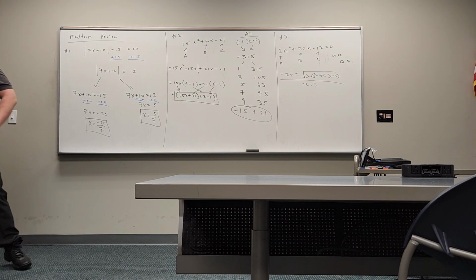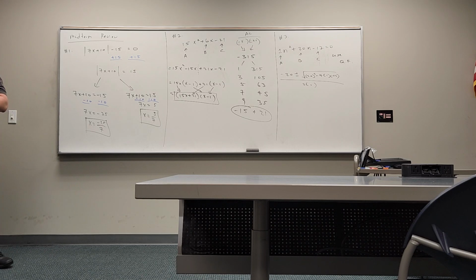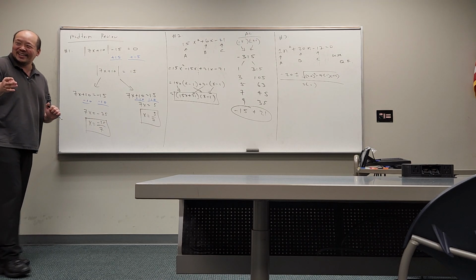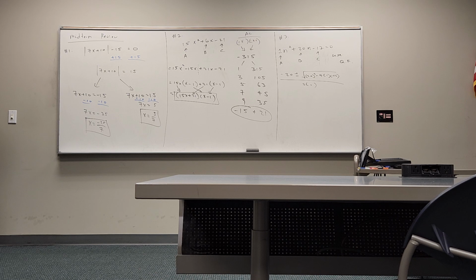Each question is worth 4 points. Since we only have 23 problems, you get 8 points for free. If you have 25 problems, then there will be 4 points per problem, right? But you have 23, I still count it as 4 points. So you get 8 points for free. Let's say you miss every problem, you still get 8 points, right? So it's basically impossible to absolutely fail this. It is not possible to get a 0, let's put it this way. I think you guys would do a lot more.